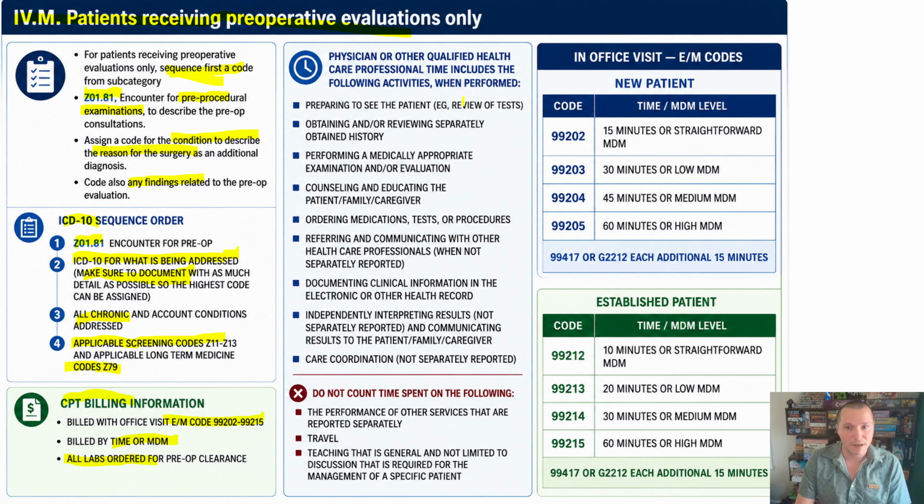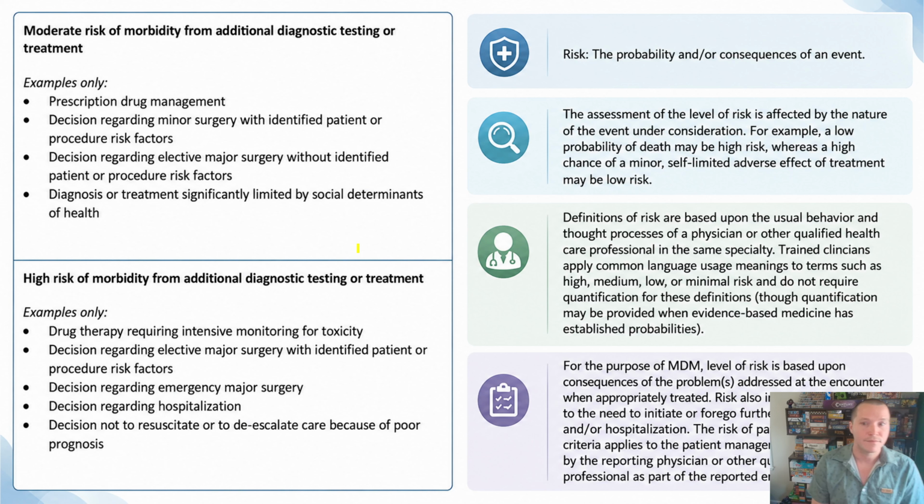So when you bill, you can bill on time or medical decision making, whichever is greater. Here are the timetables. If you use additional time, please report a 99417 or a G2212. We'll go into more detail on medical decision making in one of my future presentations. Otherwise, I do have a current one on medical decision making that you should please review. Just make certain when you're billing on time, you only bill for this kind of information and during the period of the actual service itself.